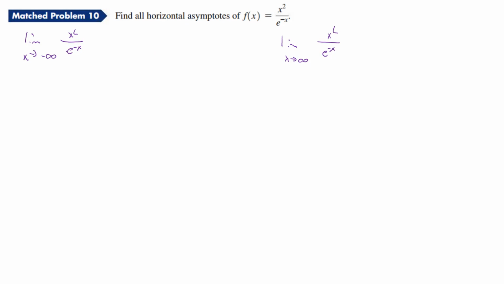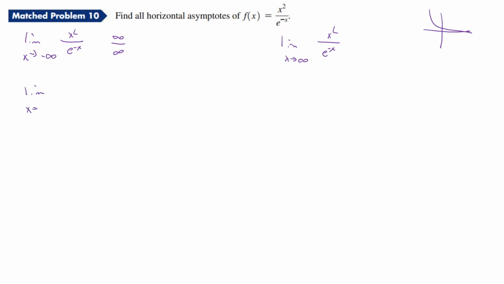All right, so let's go ahead and work this one first. If we plug in negative infinity here, that's going to be infinity. We plug in negative infinity here, that's going to be a positive, so it's going to be e to the positive infinity. And so as we go that way, that's going to give us an infinity as well. Now, you have to kind of draw what e to the negative x looks like. And as you go to negative infinity, it goes up to positive infinity.